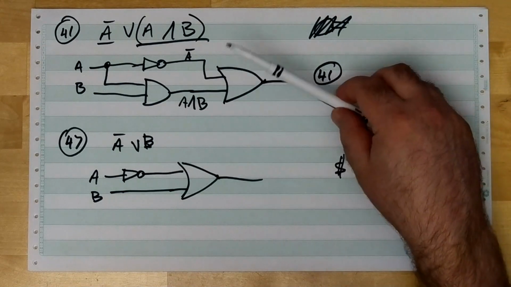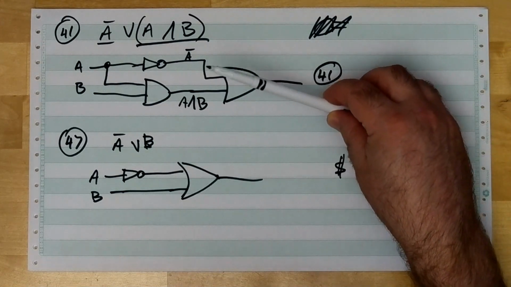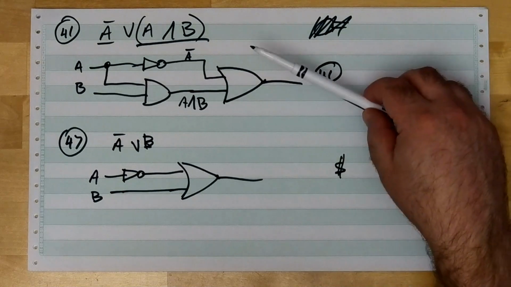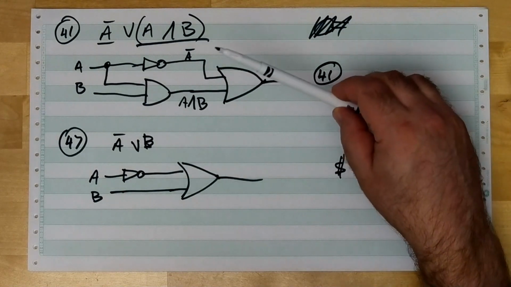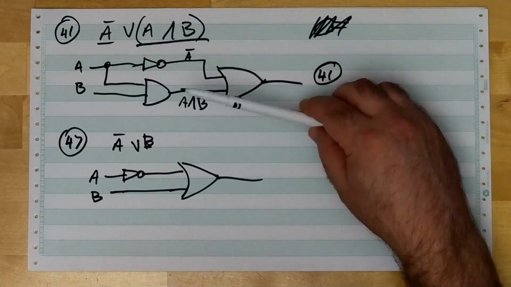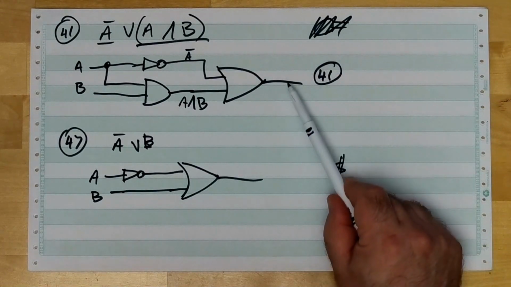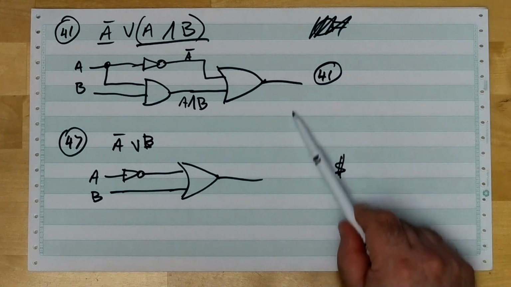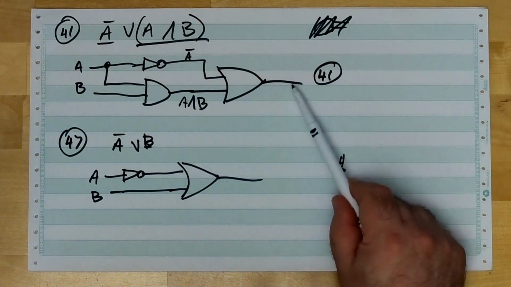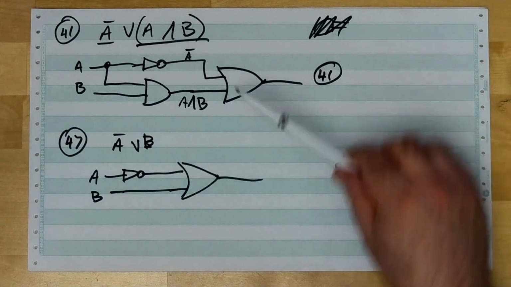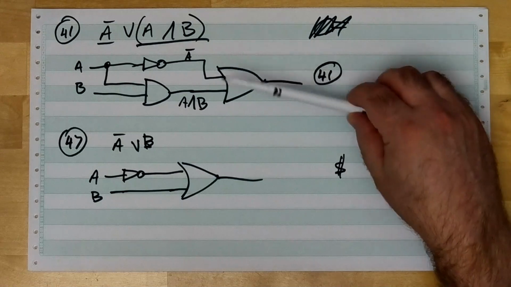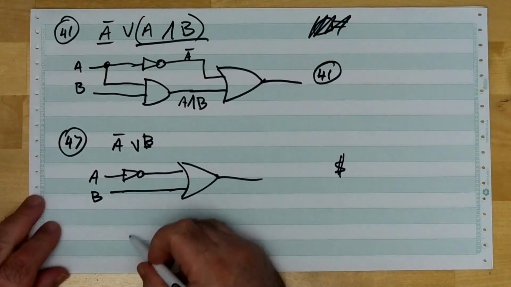A combinational circuit is literally what the word means: a combination of gates. Notice one other thing. When you draw up a combinational circuit, there is never a situation where a wire would come from the output of a gate and come back, either directly or indirectly, around in a loop like this. That is a different kind of circuit called a sequential circuit. In combinational circuits, there will never be a feedback loop.